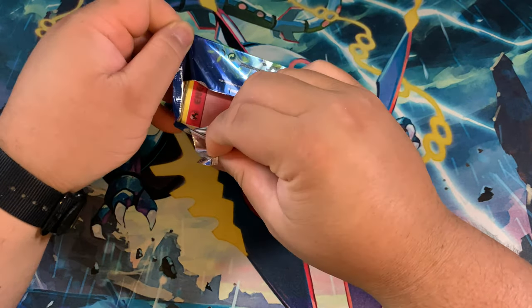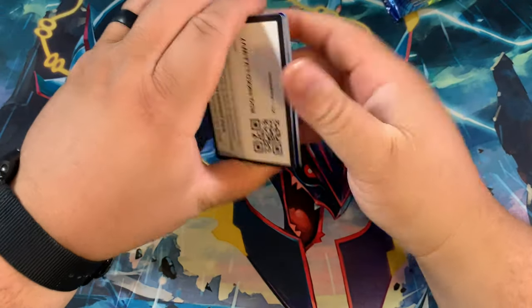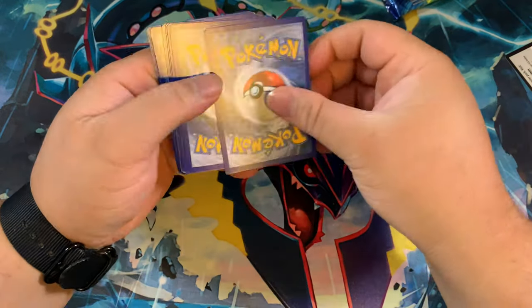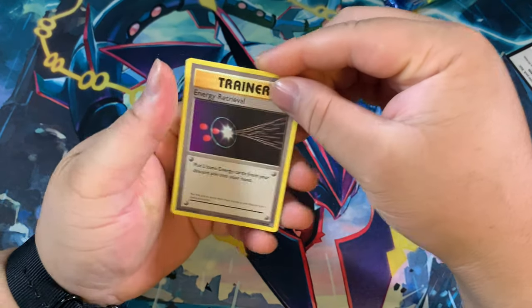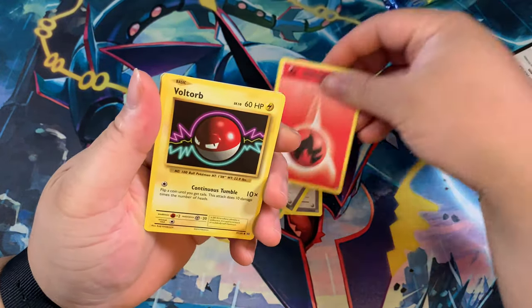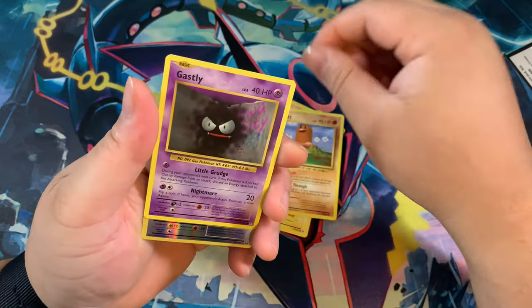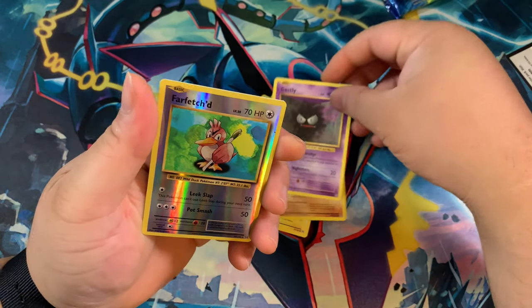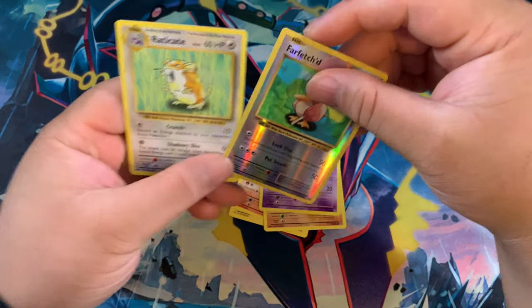If I remember correctly, the special row of things is three cards, I believe. There's your code, by the way. We're gonna try it out. Okay, so here we go. Retrieval, Kakuna, Spirit Link Energy, Voltorb, Charmander, Diglett, Ghastly, a Reverse Rare Farfetch'd, and spicy, that Raticate. Gotta love it. Two rares off the back there, they're not too bad.